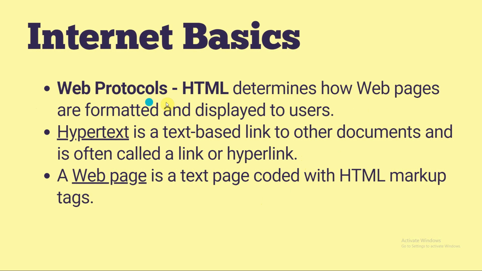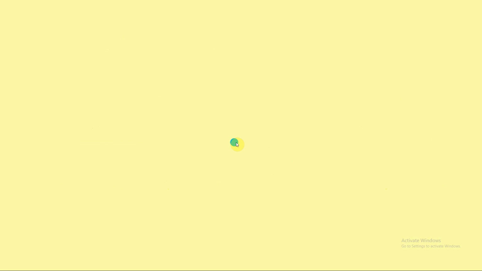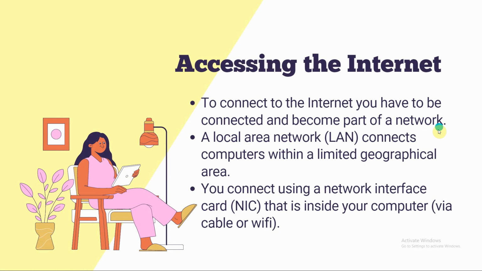So again, web protocols determines how pages are formatted and displayed. HTML. The hypertext is a text-based link to other documents and often called as a link. Ang slang term na is link lang siya, or hyperlink. And then a page is a web page, a text page coded with HTML markup text. So accessing the internet, basic na ginaton.